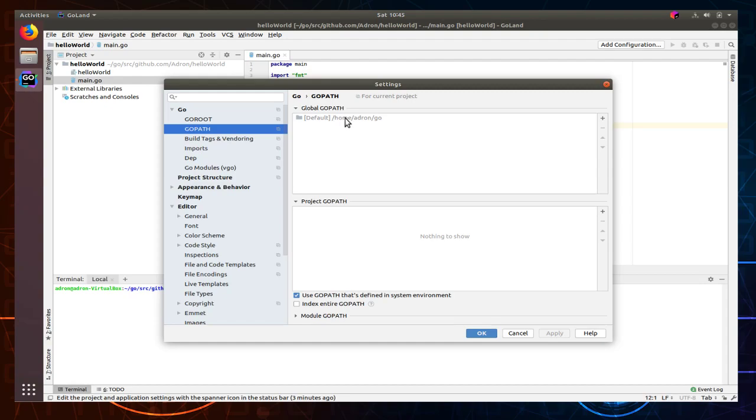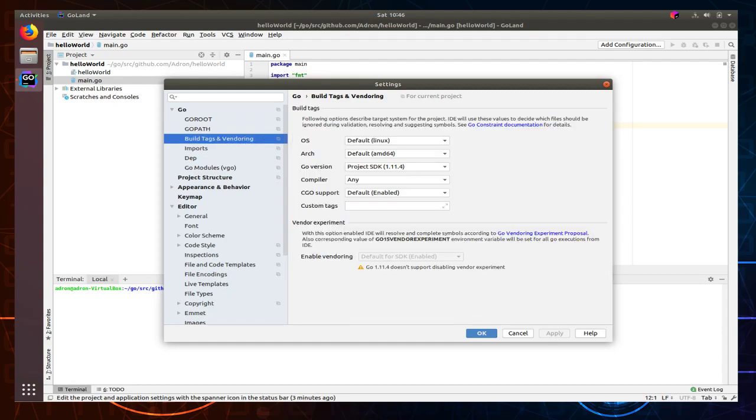I'm just going to stick with the global path right now, but if you needed to use specific versioning or other proprietary things, you can actually set up a specific GOPATH directory for just the project, which is kind of cool. But yep, not doing that.